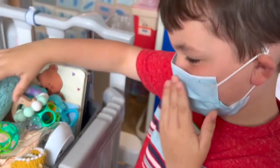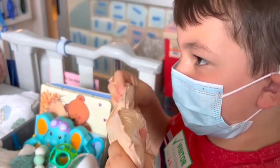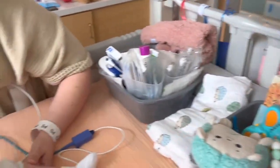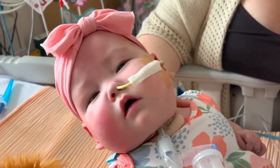First time Kane is getting to see Jubilee in person. That's called her Z flow, and they use that for her to put her head on like a pillow because it's really mushy. You want to sit up, or no, you're just going to keep... We're at what? We're at 9.5 months, right? Nine and like a quarter. Oh, okay.